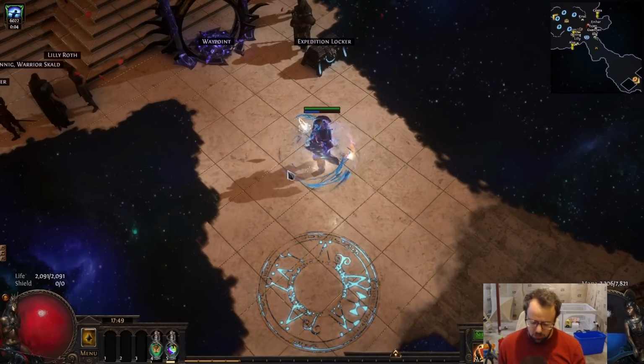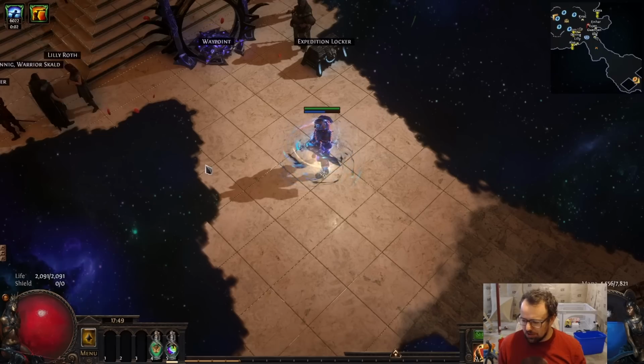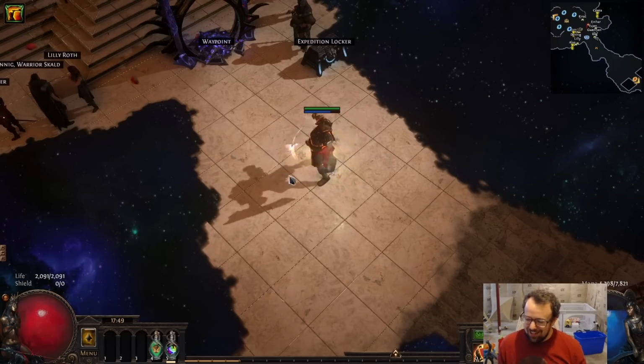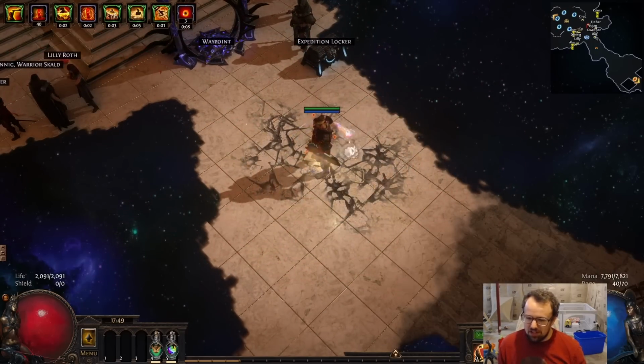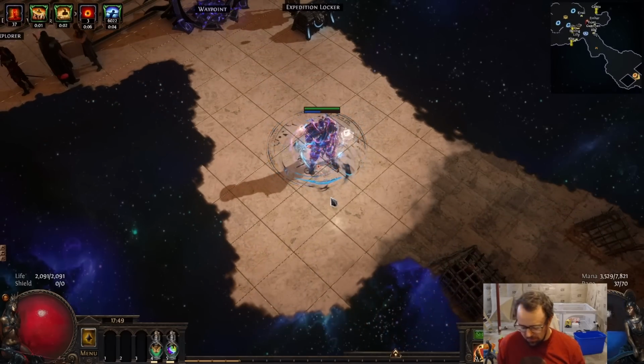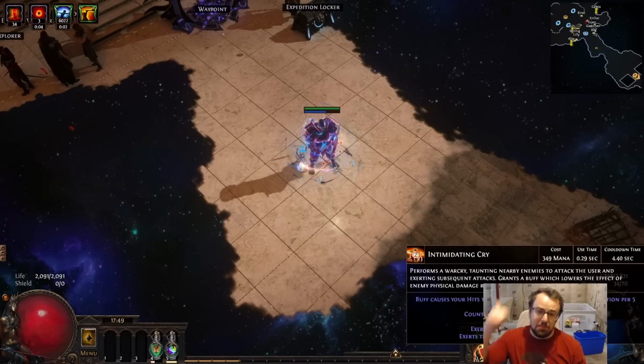Mana stacking with Doryani's Fist with Berserker. The playstyle, of course, is, we do this a little bit. Basically, the multipliers are as follows. Intimidating Cry is double damage.